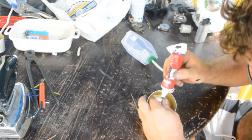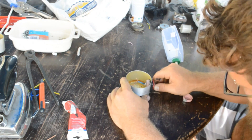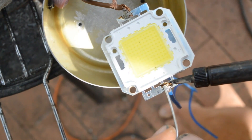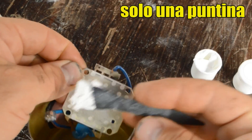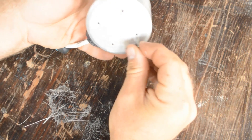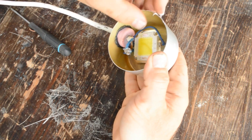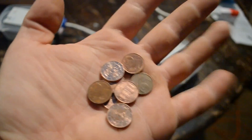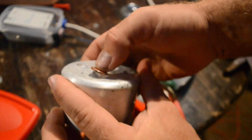Repeat this procedure with all the components of this project, so also with the aluminium container, and so all the parts are watertight. Now it's just a matter of soldering the LED chip in place, so I use a soldering iron to do this, and now use some thermal paste behind the LED. This is very important to transfer the heat from the LED chip to the aluminium. I will use some stainless steel screws to secure the LED chip in place. The problem is that water can pass behind the head of the screws, so the trick is to use some little coins and polyurethane glue to seal the gap behind the head of the screw. Repeat all this procedure with all the screws.